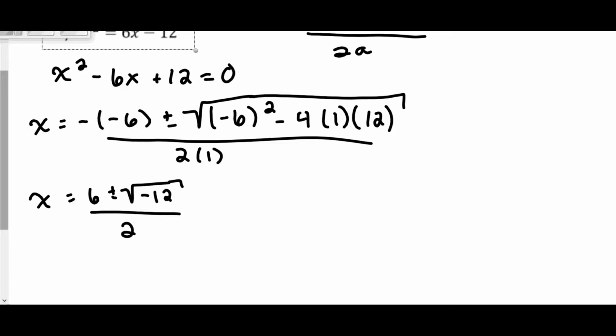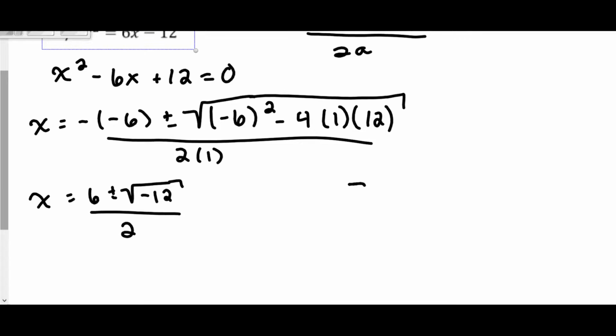So after we plug in those numbers under the radical into our calculator, we get that x equals 6. I just multiplied the two negatives together to get a positive 6, plus or minus radical -12 over 2. So now I want to deal with this radical. Since I have a negative under it, we can't really put it into our calculator and get a decimal and call it a day. We need to simplify that radical.